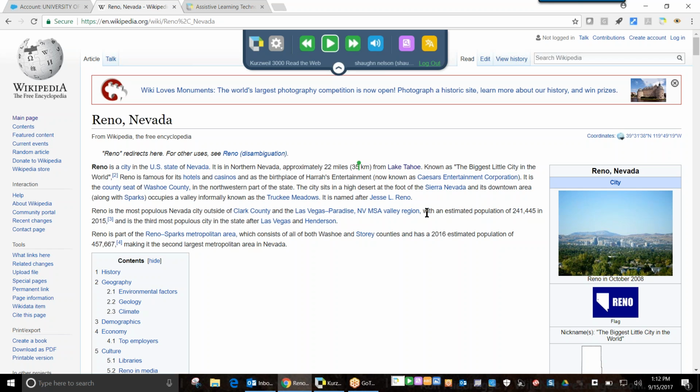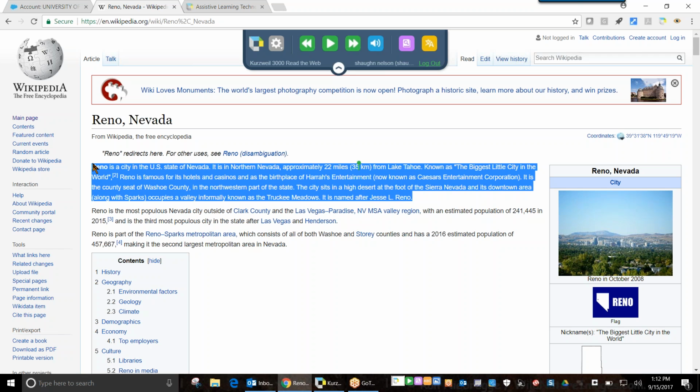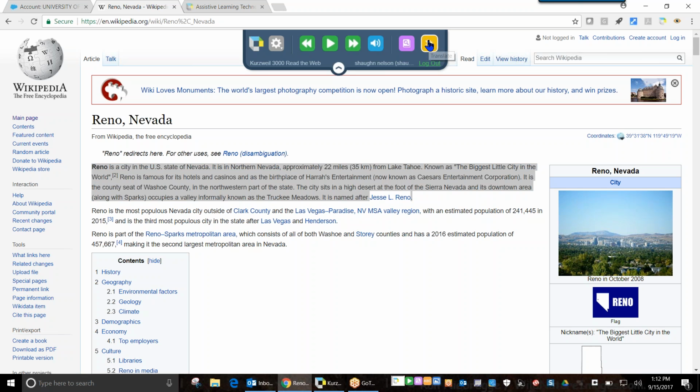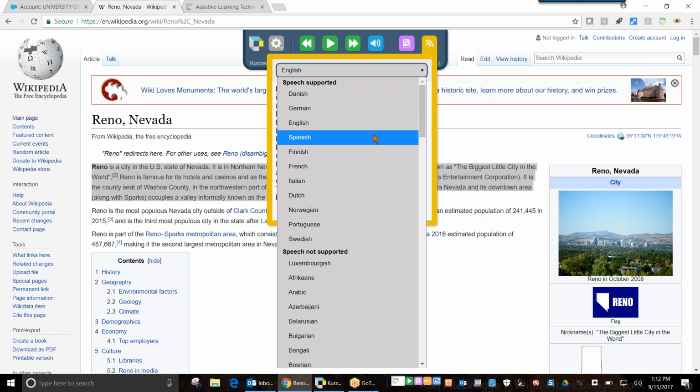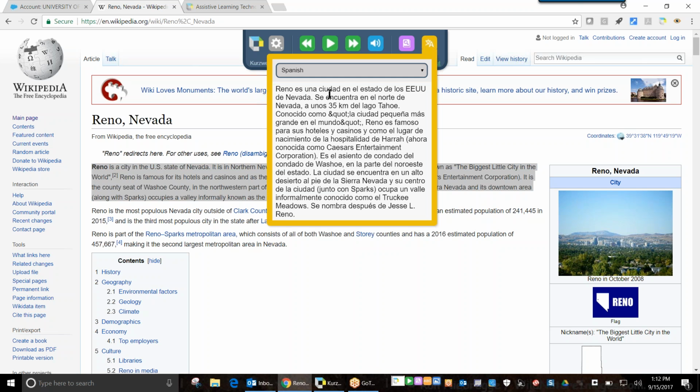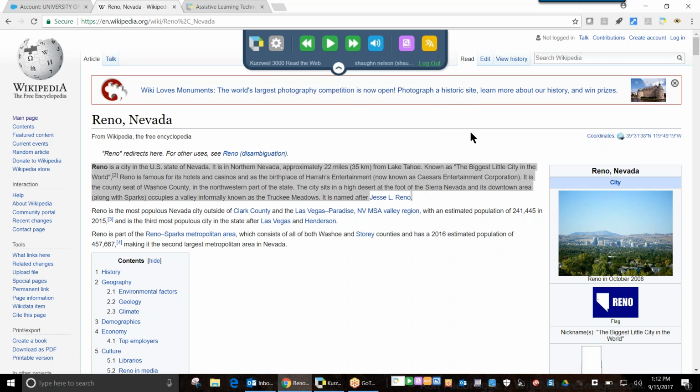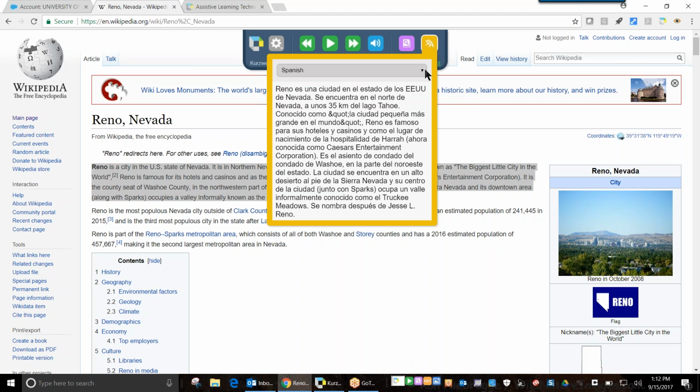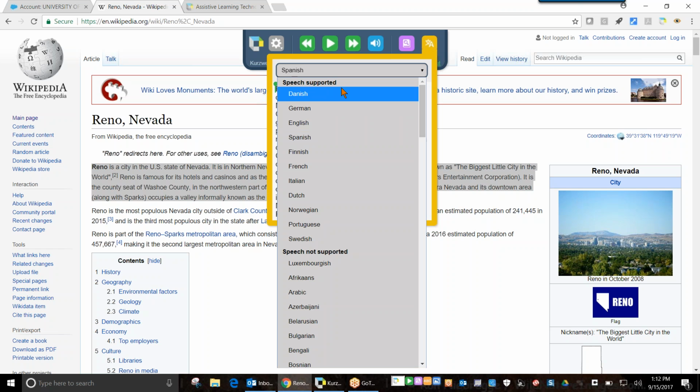But not only will it read the web for me, I can highlight content, go up to my translate button, and if I am an ELL learner, the text is translated. Reno es una ciudad en el estado de los Estados Unidos de Nevada. With these supported speeches, not only will we translate, but we will read it back to you.